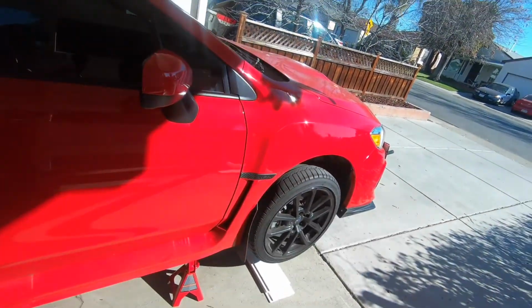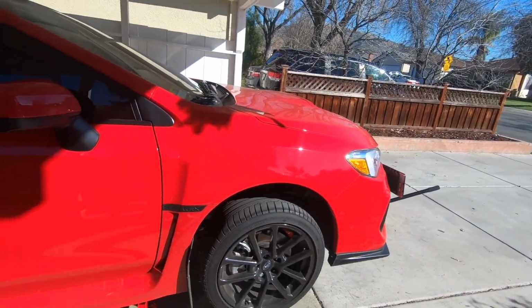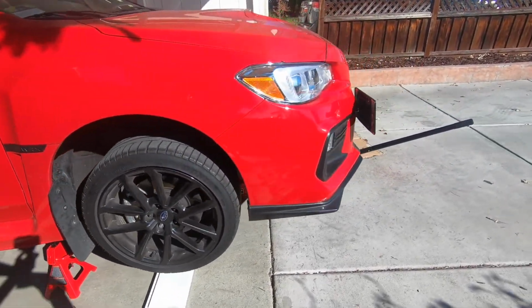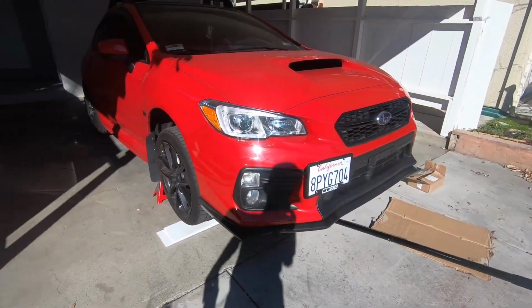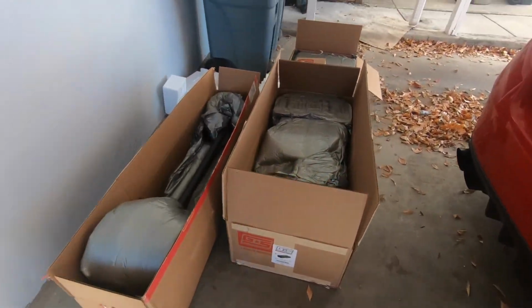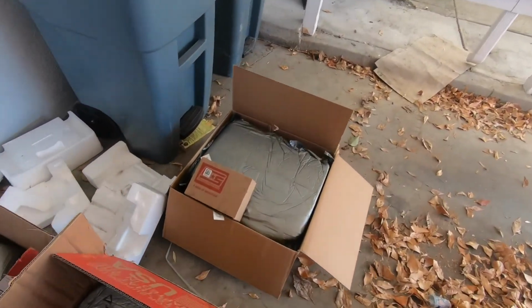If you guys remember, yesterday we installed the TGV and EGR delete kit onto this car. We've got it jacked up now, and that is because we got some more stuff to install. So if you walk with me over here, we've got a couple items, and they are all from Grimspeed. So you guys can take a guess.